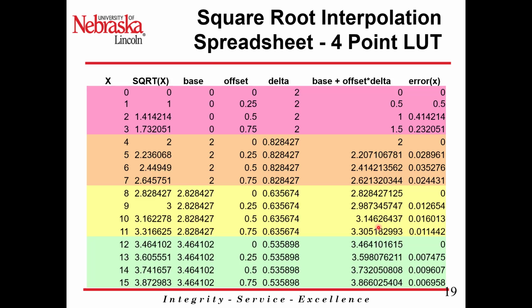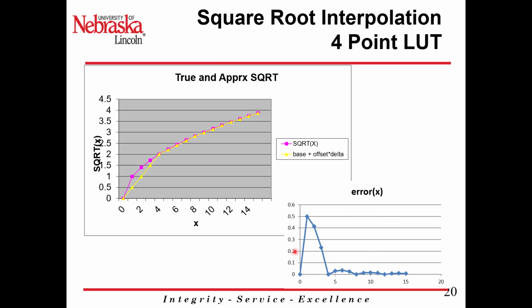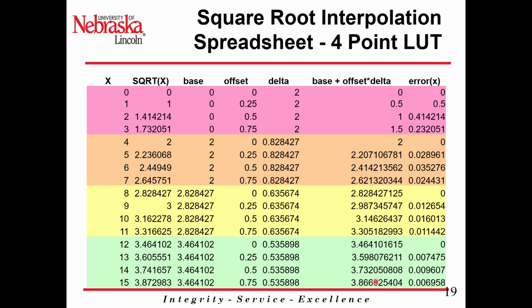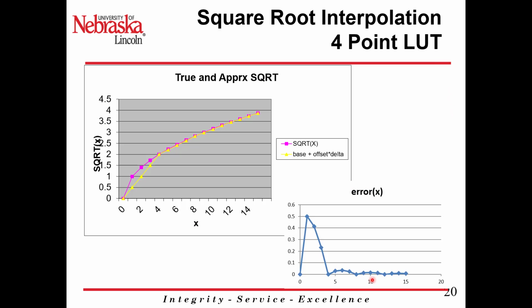And this is what it's going to look like when we graph those values. So we do the linear interpolation. This shows the linear interpolation that we've calculated in here, base plus offset times delta. And then graph that against the real square root values, the actuals. And we get a lot more error in the beginning. You can see that in the graph. And then it kind of bows a little bit until it gets to those base values where it's equal to 0. There's no error on those. So less and less error the further we move away from the 0.